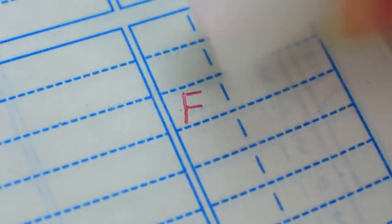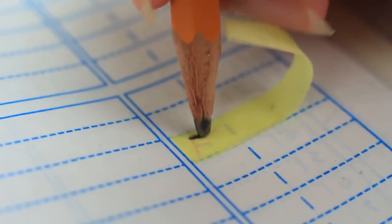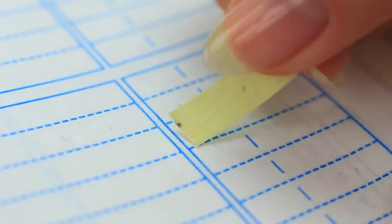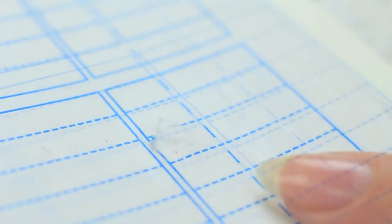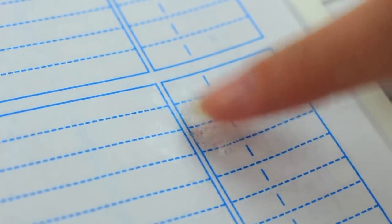Have you got a bad mark? Let's try to remove it. Rub a candle against the paper around your bad mark so it won't be damaged while removing the mark. Attach a piece of masking tape, trace the mark with a dull pencil, and press it well. Peel off the tape. If you don't manage to remove the mark at once, try it again — this time trace only the mark left over. Perfect! Smooth the paper with the candle. Even if you get a bad mark again, just scratch it to remove the mark with a wax coat. But the most reliable way to escape a bad mark is to study hard, and it's far more rewarding.